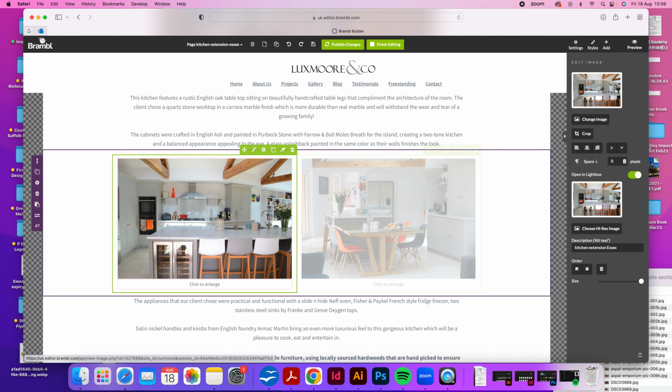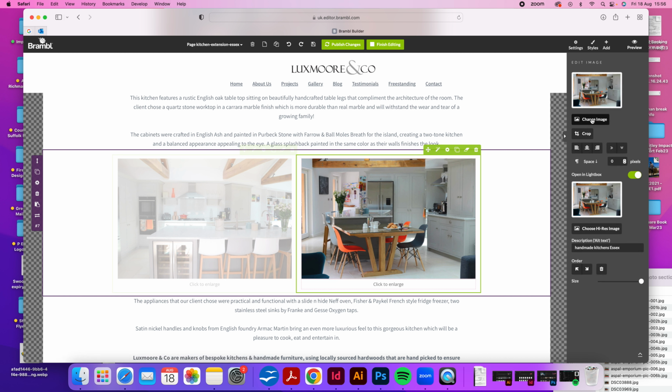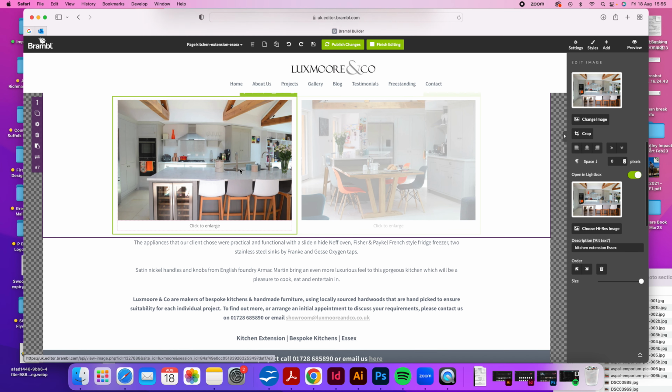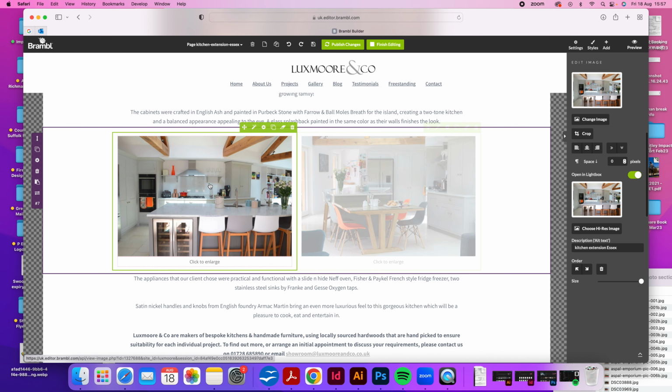Same with all these other sections down there. You'd click, you can go in, you can change. So you can swap out and change images as easy as that. If, for example, you decided you've got more photographs and you'd like to have some more photographs somewhere else on the page, you can do this little bit here. And again, you might need to watch this back for it to make sense.